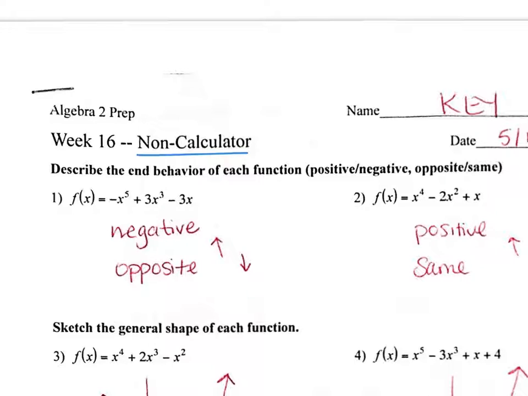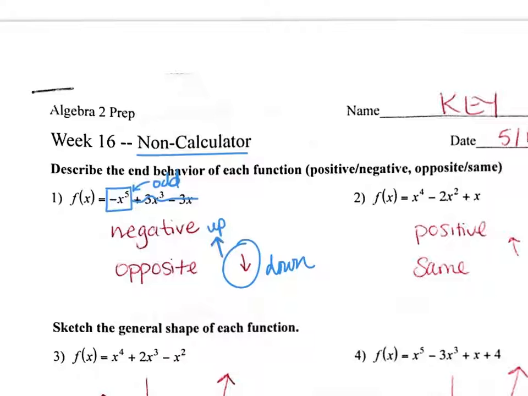All right, so for all of these first few questions, we're talking about the end behavior of polynomials. And we talked about in class how we only need the very first part of the equation. The rest of the equation is irrelevant. So negative means that on the right-hand side, it's going to be going down. And then opposite comes because this highest exponent, or the first exponent that we see, is odd, which means I'm going to have opposite end behavior. For example, the left side goes up while the right side goes down.